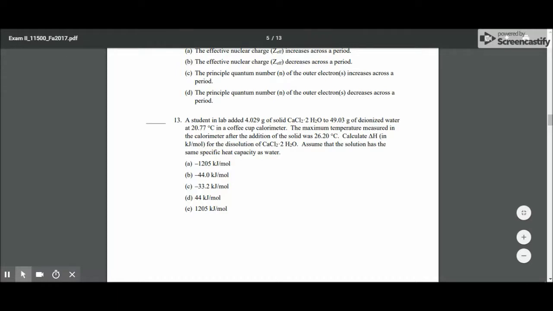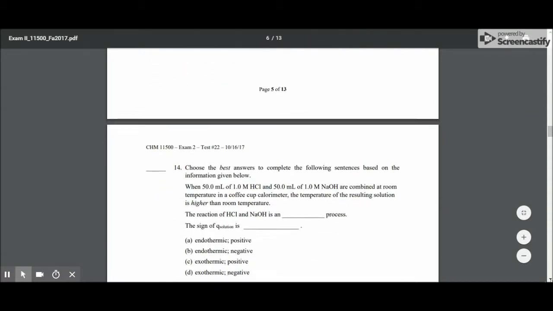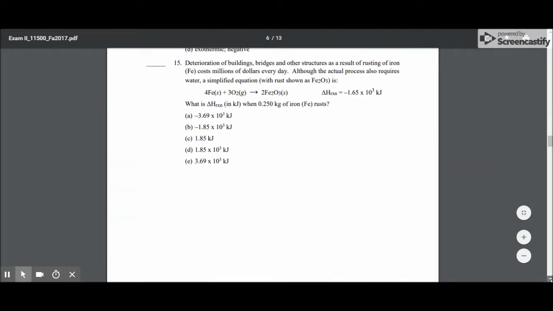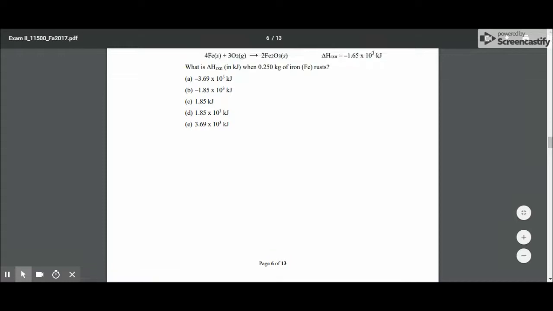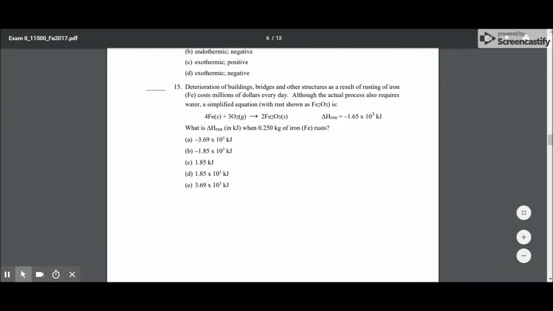The correct answer is B in this case. So if you went with that, you'd get it right. But A is also a good answer. D and E also could make sense. Moving on. That looked like a good one.